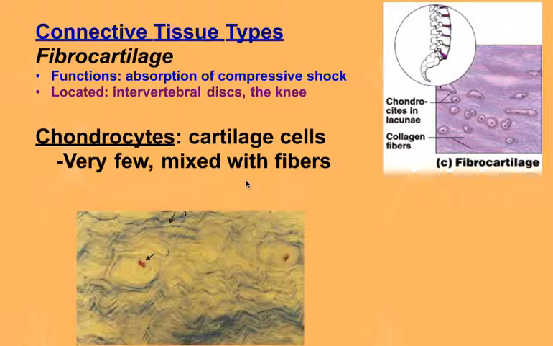And then with cartilage cells in fibrocartilage, they're going to be kind of spaced out a lot more. There's going to be a lot more fibrous tissue, that non-living stuff. So this would be a lacunae with a cartilage cell, and then way over here is another lacunae with a cartilage cell. So they're very far apart in fibrocartilage. So very unlike elastic and hyaline cartilage.